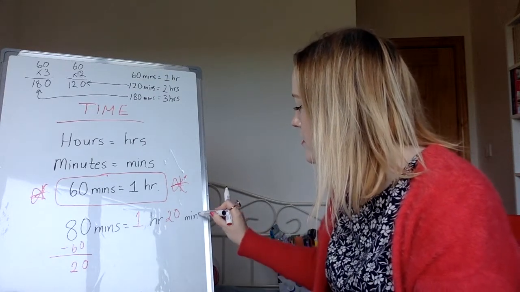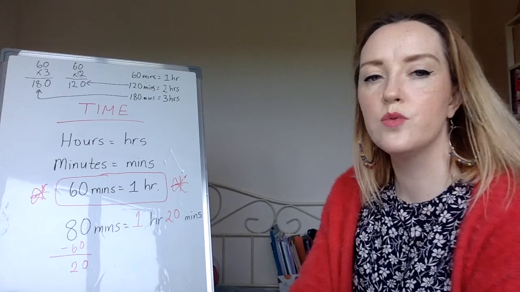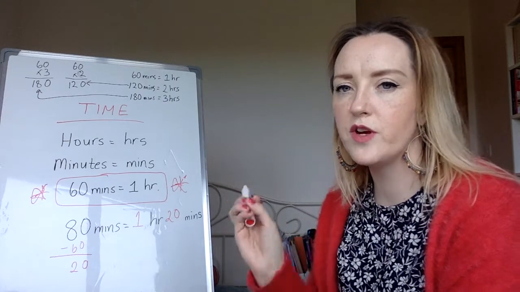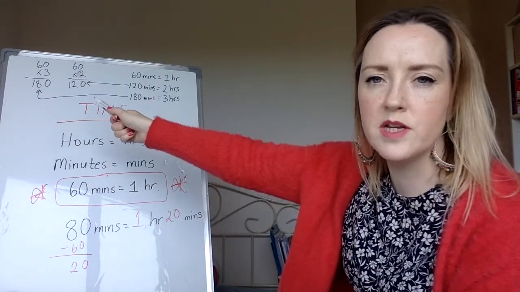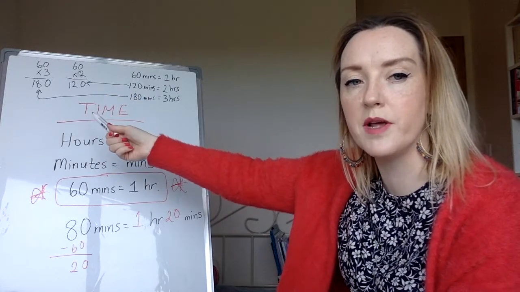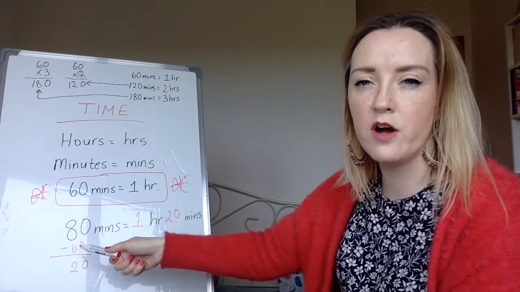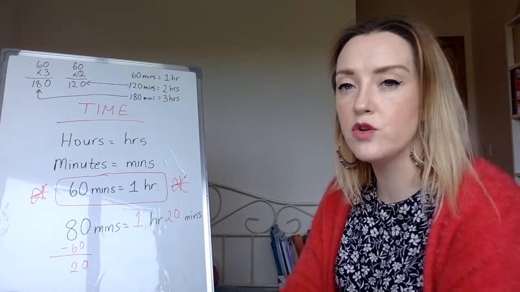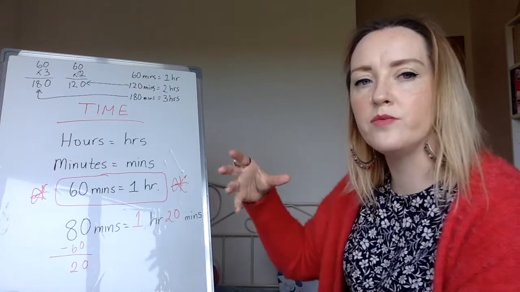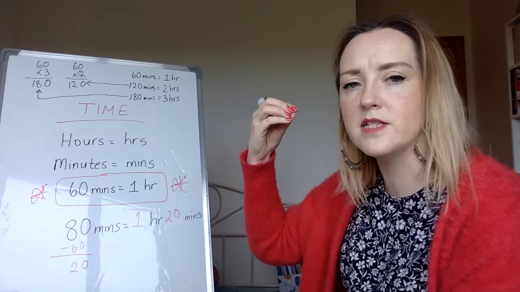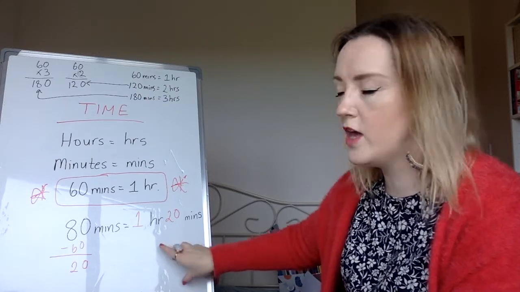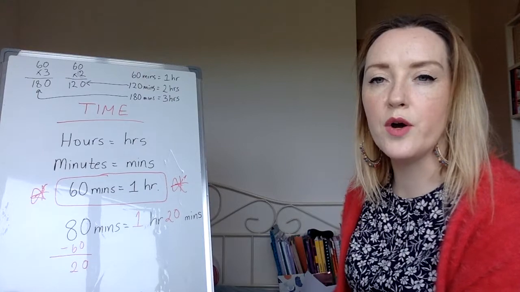Okay? So that should be minutes, because it's more than 1. So it's 1 hour and 20 minutes. Okay? So we're using a lot of our math skills to figure these things out. We can use our multiplication up at the top to see how many minutes are in a certain number of hours. Down here we've used our subtraction skills, and on this page in Busy at Maths you're going to be using your addition skills as well. Okay? Everything that we learn just comes together when we're going through our Busy at Maths book to bring all our math skills together just to help us. And again, we're learning this to use it in our everyday lives. So we had 80 minutes was equal to 1 hour and 20 minutes.